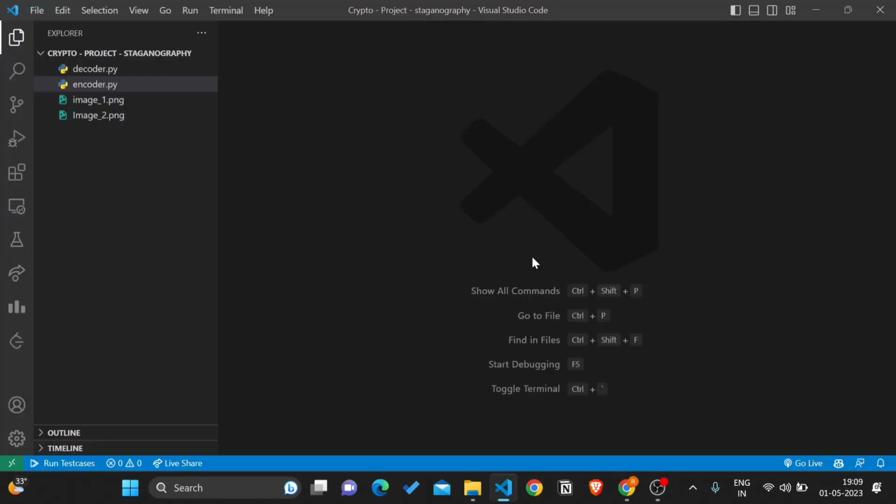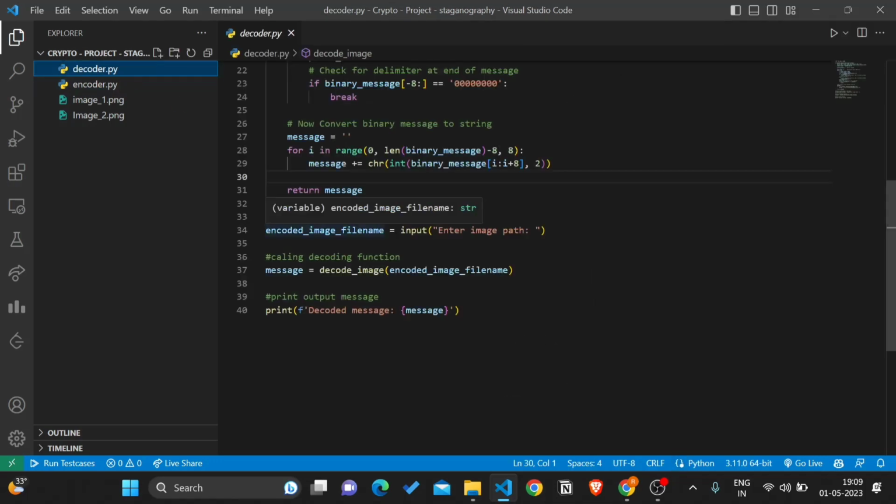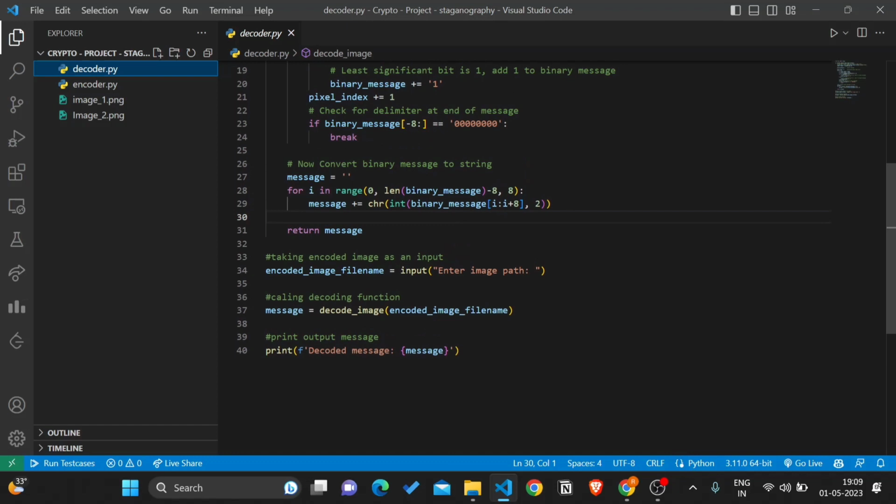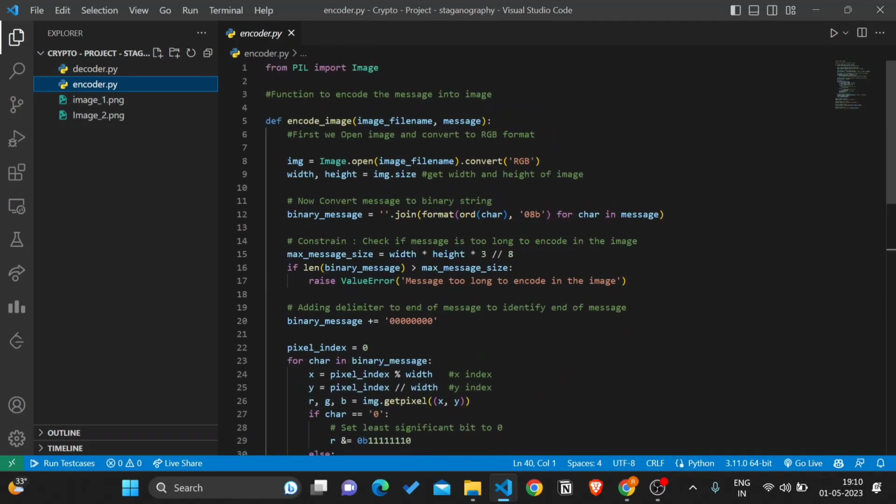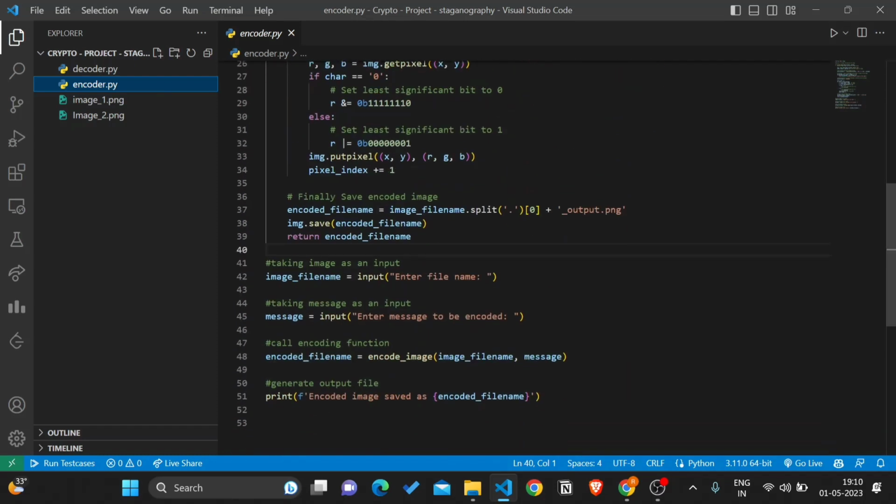Thank you, Deep. So now I am going to demonstrate our project. As you can see, we created two files. One is for encoding and one is for decoding. In encoding, the user gives input of a secret message and an image, and we create an encoded image. And in decoding, we give input as an encoded image, and we retrieve the secret message. I will explain both of these files one by one, and the user can use either file as per their requirement. So first, let me explain this code.